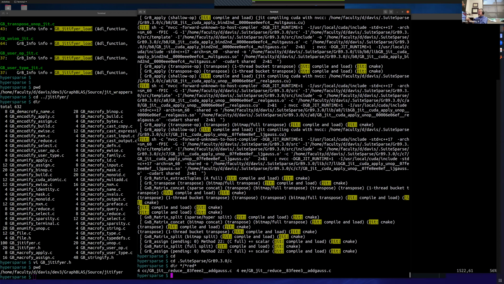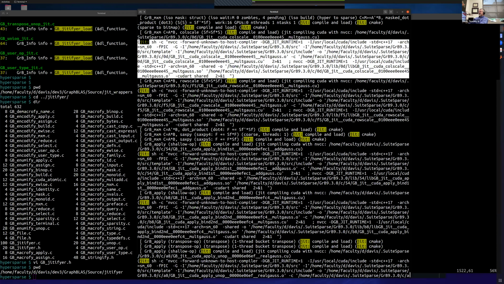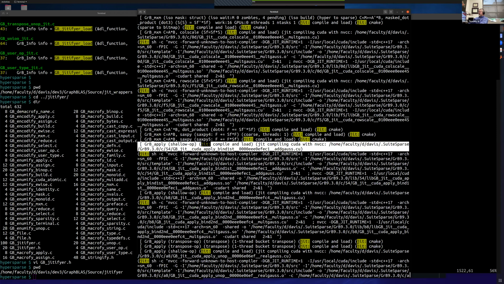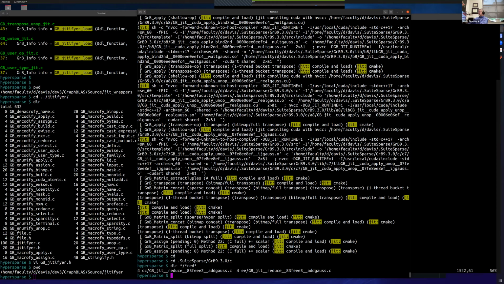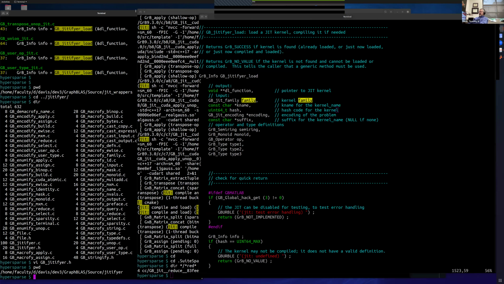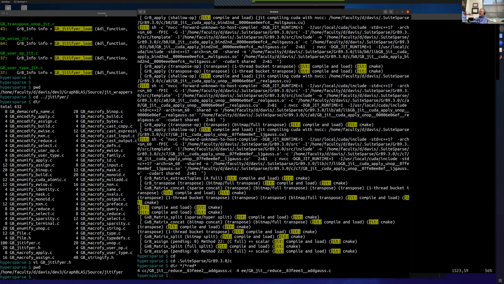Oh, yeah. Okay. So now just got CPU JITs. All right. I guess that's strange. Why am I getting CUDA JITs? These are JIT compiling CUDA. I didn't think it was going to happen. Okay, well, my hack is not obviously working. It's just a hack and it's just in development anyway. I mean, I could just recompile GraphBLAS. It takes a while to do all of it though, so I won't bother to do that.